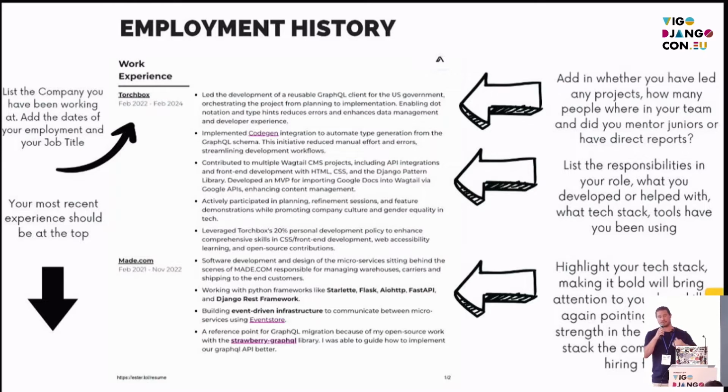Next, under the key skills section is employment history. You can read this as well, but firstly, title, company, and your time frame that you've been there. Clearly go down in order of date, so most recent first. On the right-hand side, you'll see the other things that I mentioned, add your experience of what have you been doing, what have you been developing, have you had responsibilities coaching, mentoring other people as well.